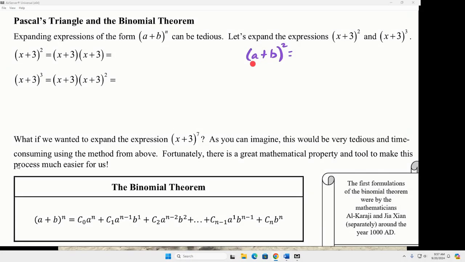But the shortcut is you can take A and square it. And then you multiply these together and multiply by 2. And then you square B. So that's the shortcut. I love using the shortcut. I hardly ever actually multiply it all out that way. It just takes way too much time. And so if I was going to take this one and use the shortcut, I would square x. I would multiply x times 3 and multiply that by 2. And then I would square 3.